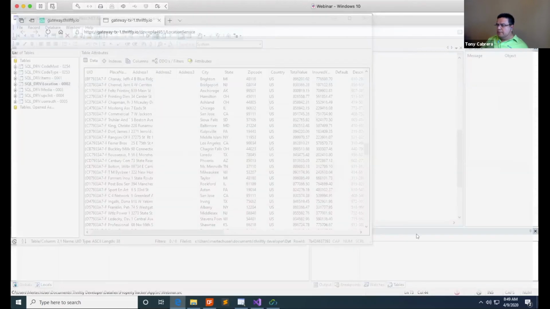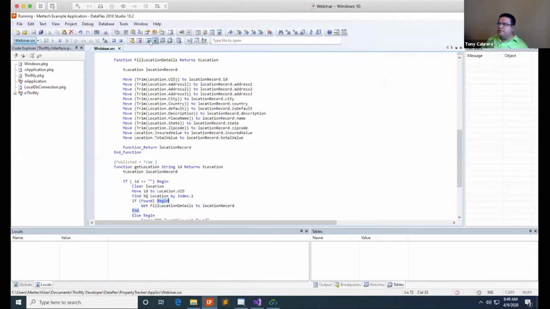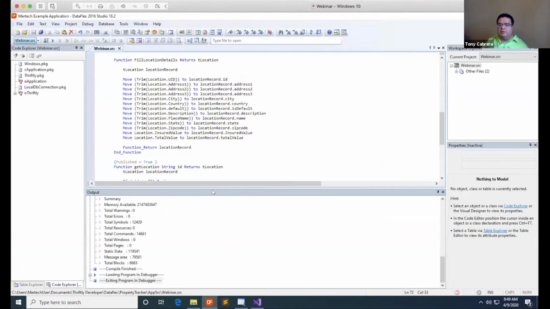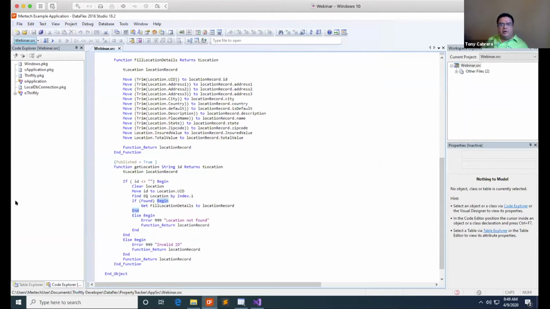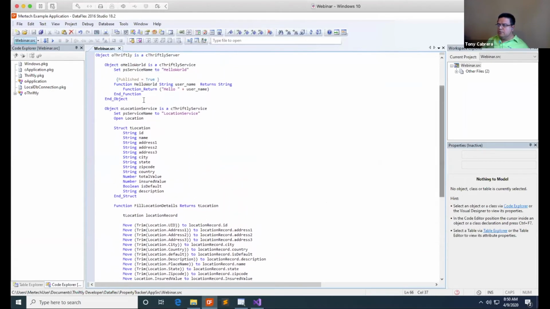The next thing that I want to show is, okay, so we got these calls, but they're unsecure. How do we secure these calls? Well, that's done very easily as well. So I am going to paste over really two small functions and a struct, and I'll go over what they are in a second. So what I'm going to do, just right in here.